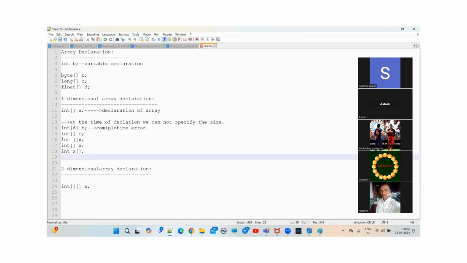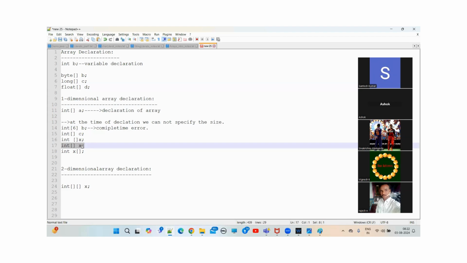Like this, you can define anyway. All three are valid to declare a one-dimensional array. But the recommended way is int array of X. Here we are clearly separating variable name and type: int array and X.